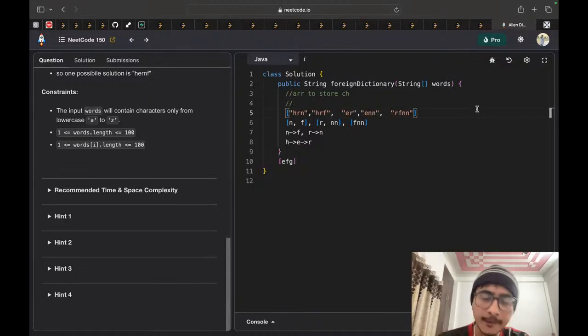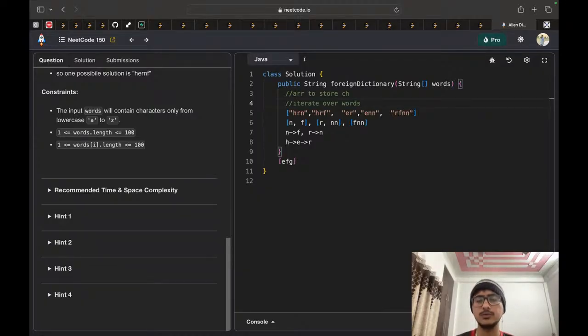Okay, we can iterate over our words array, over words, and we need to decide the ordering.